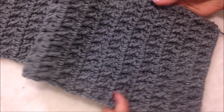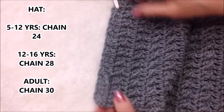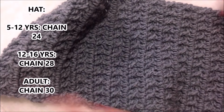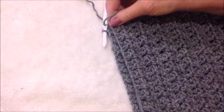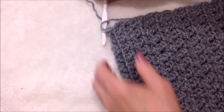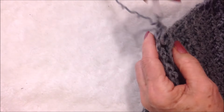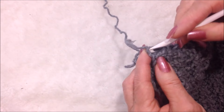To make a hat, you're simply going to make another section exactly the same as making a scarf, and you'll make it to be 22 to 24 inches long. And then you're just going to fold it. So you're going to bring your foundation row and the last row worked together. And I'm going to slip stitch to join.